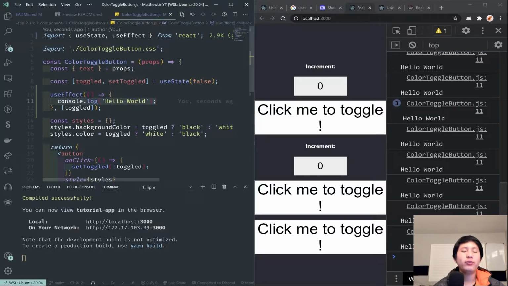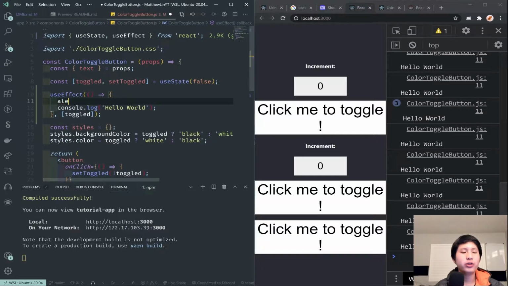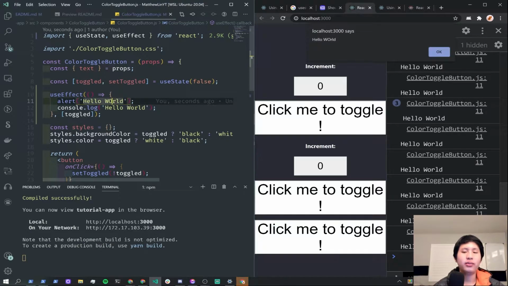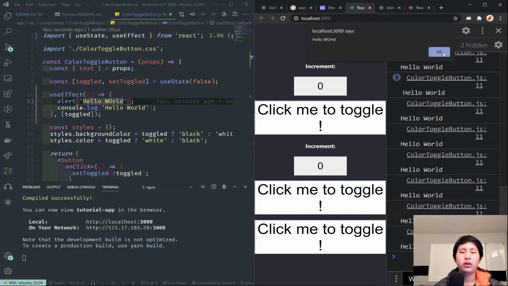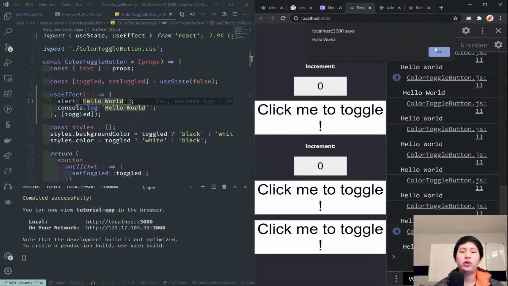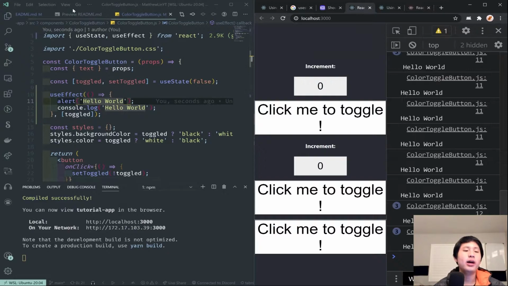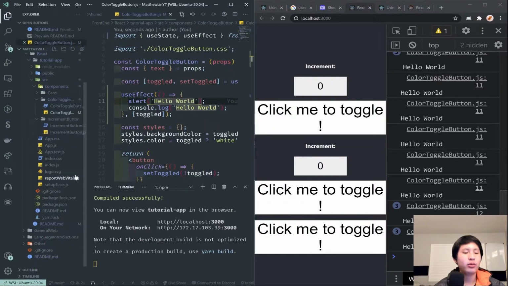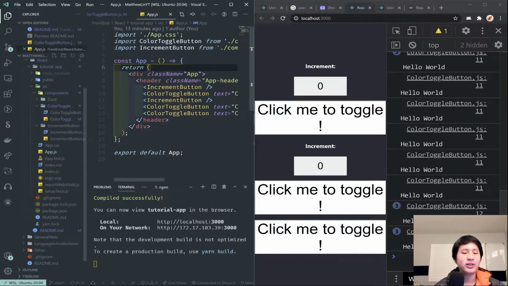Now, of course, that's why I'm thinking if we wanted to alert the user, it shouldn't be complaining here. If I retry this, so it says hello world. Oh, okay, my bad. So actually, yeah, so this is working as intended. Every time I click hello world, it says it again 3 times because we have 3 toggle buttons. I will actually go ahead and remove 2 of them. That way we can just get a smoother experience.